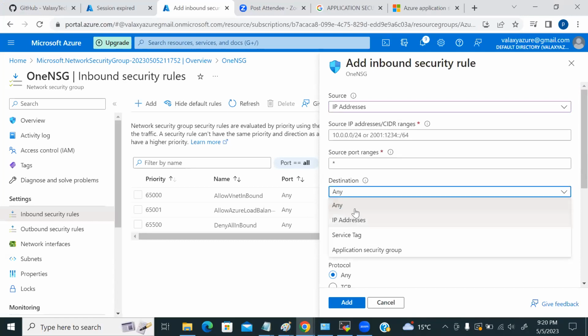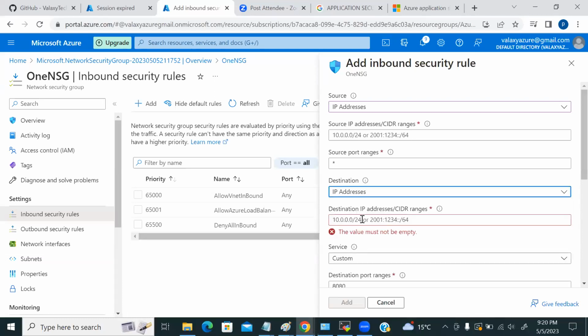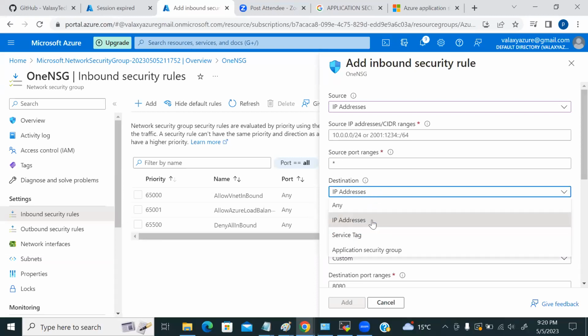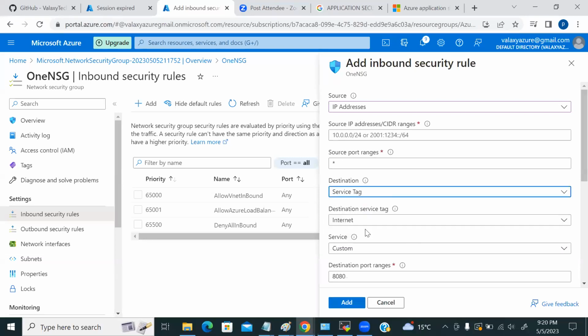And destination, same. Any means you can access anything. And IP address means for a specific IP or a specific IP range, the complete network CIDR range you want to access, that will be decided here. And service tag was also discussed yesterday.